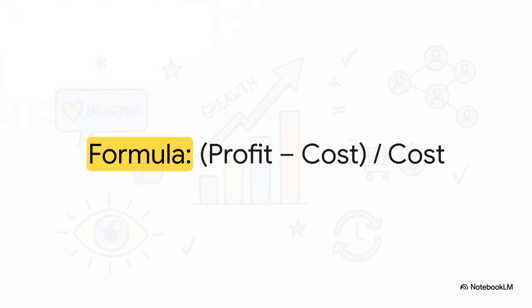And finally, the ultimate KPI, the big boss: return on investment, or ROI. This is the bottom line. It answers that one critical business question: for every single rupee we're spending on social media, are we actually making more than 1 rupee back? This is why it's the ultimate metric. It's all about financial success.